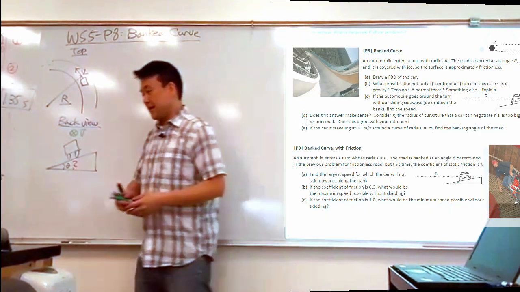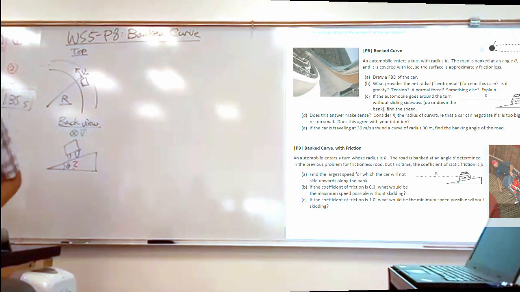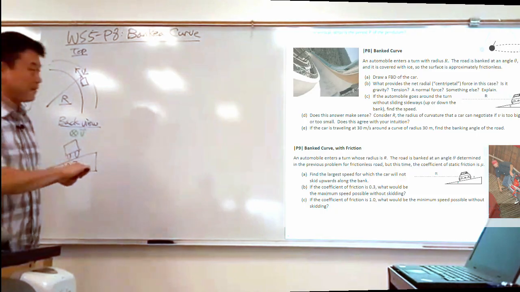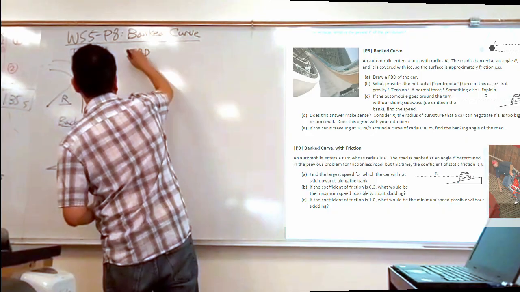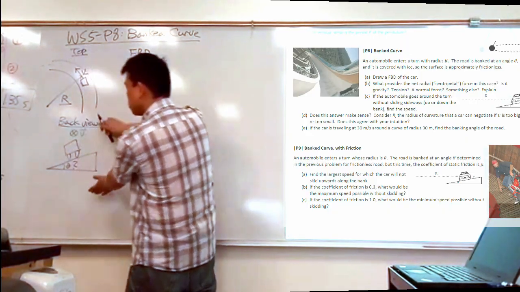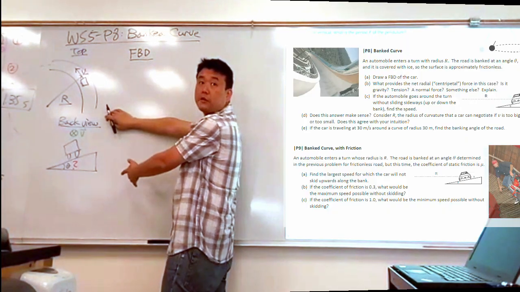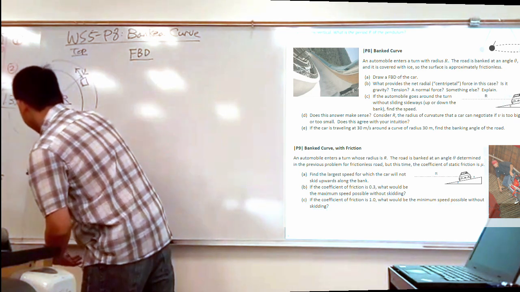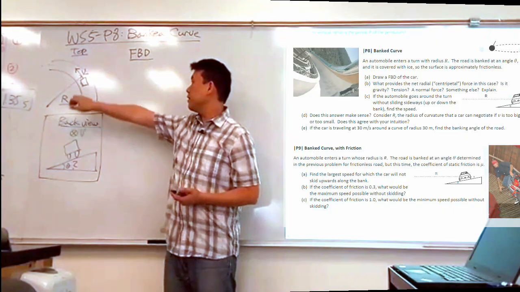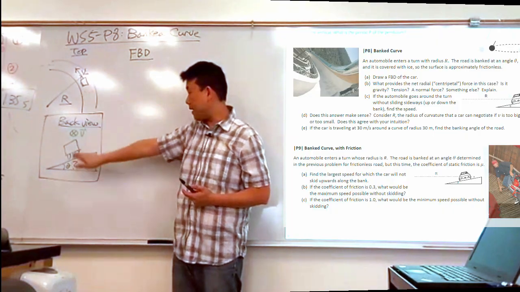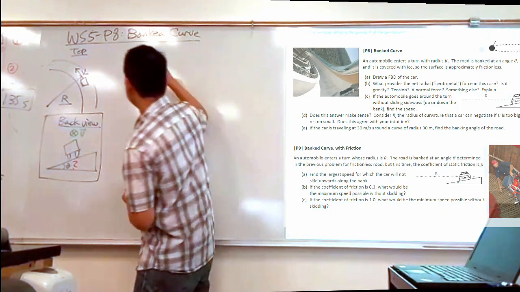Okay? So let's follow the steps that they're guiding us through and see what we get. So the free body diagram of this car is, well, I'm going to use the back view to draw a free body diagram, by the way, because most of my interesting forces are vertical, so it's hard to draw that on the top view. So I'll use the back view to draw my free body diagram.